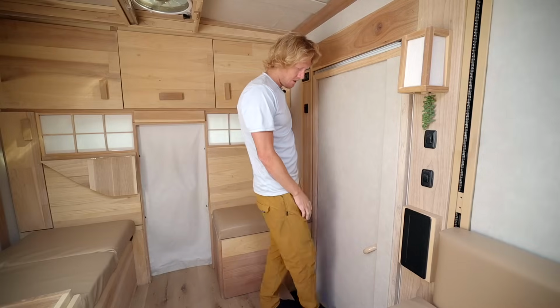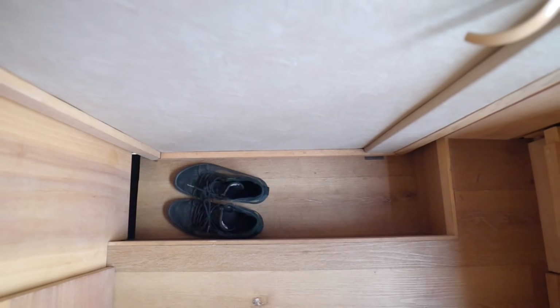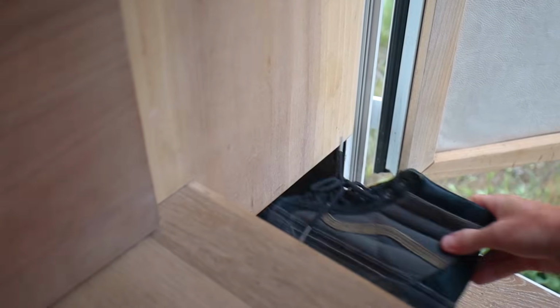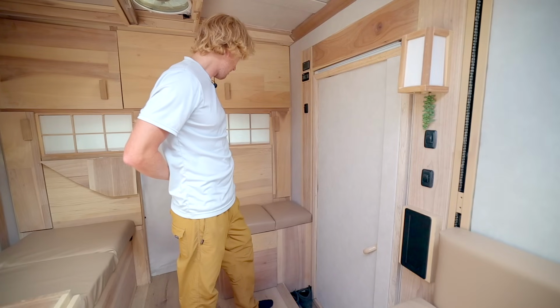So stepping in, there's this huge step. I only used a small portion of the step and a lot of it was left over, so I felt the need to use the rest of that space for a shoe stash down there. It holds about, I don't know, 5 pairs of shoes if I really cram them.